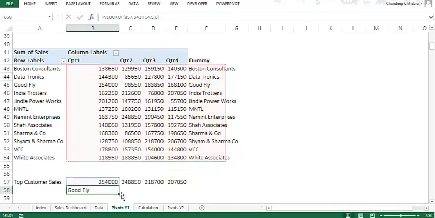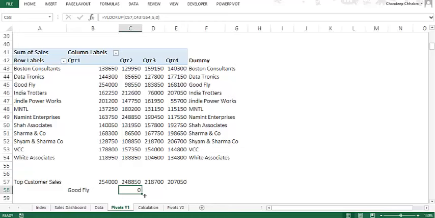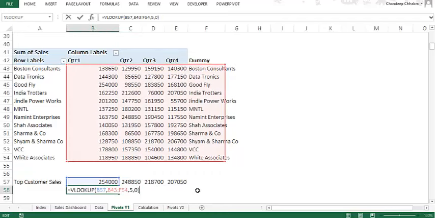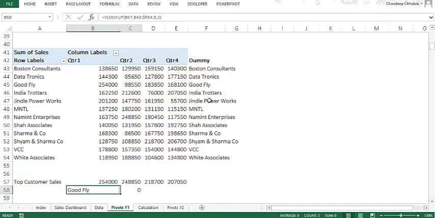So when I copy the formula to the right, I definitely need the next sales amount, but I don't want the range to move from F to G, right? The range has shifted, so 1 cell extra, I don't want that. So what I'm going to do is lock the F. The ending of the range where all the customer names are, that is something that I would want to lock. So lock that up, right? And I'm just going to lock only the column so that I can copy the formula down, right?